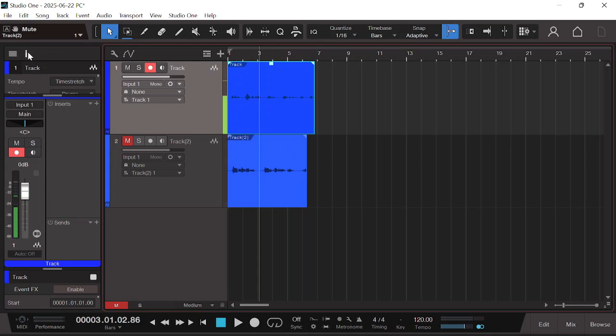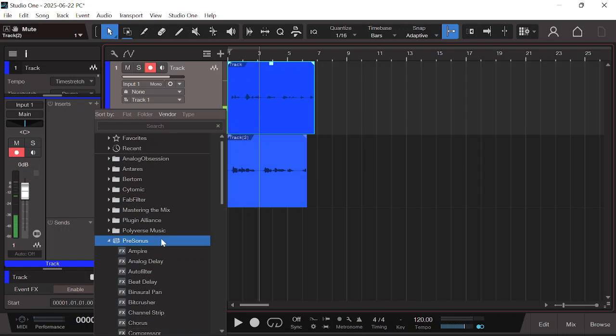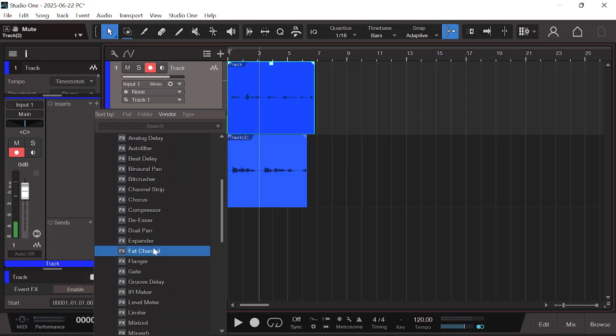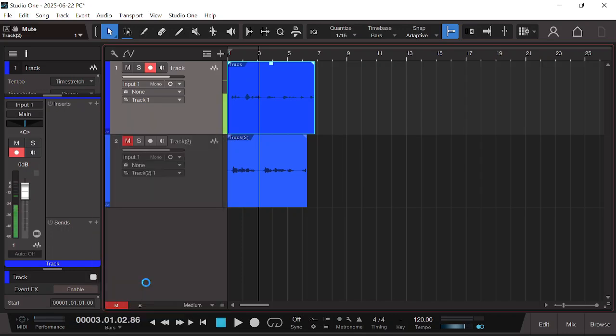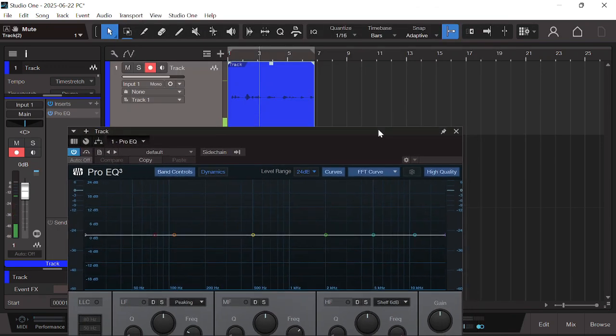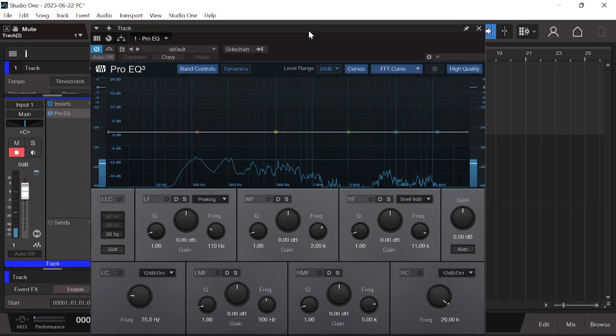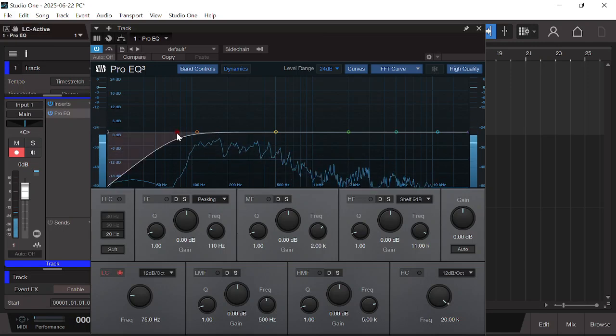To make it easier, I'm going to be using just the stock plugins on Studio One, Personal Studio One. It's also the same as with others. Yes, let us loop this. Today we're talking about equalizing vocals. Now mind you, when you want to do this, the first thing I'm doing is a low cut.